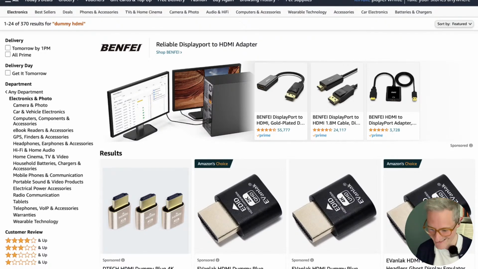The point is, they're literally $3, £3, and you just stick it into the laptop, and it makes it think that it's got another display, and then you can just drag windows into your BeatSheet Studio or Ecamm or whatever you're using. If you've only got one screen and you don't have another screen there, you can just do that. So that's a clever trick. So thanks to John for that.